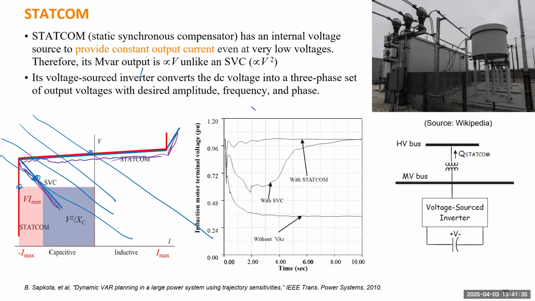If you compare the performance of a STATCOM versus an SVC, the first curve indicates some delayed voltage recovery problem. This is from that paper, which was published around the same time as that Southern California Edison event. During that time, there was a very high percentage of air conditioner load in the southwest area. The air conditioner loads are based on induction motors, right? The induction motor has a stalling effect.